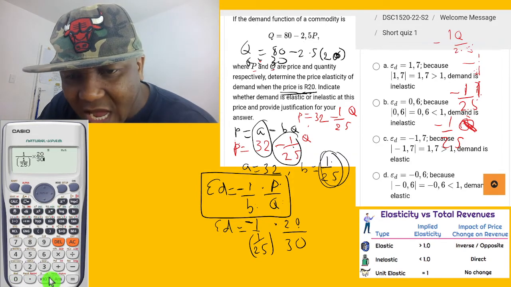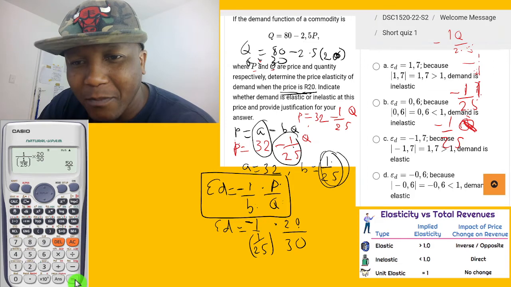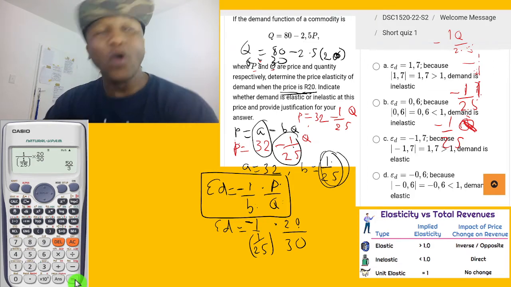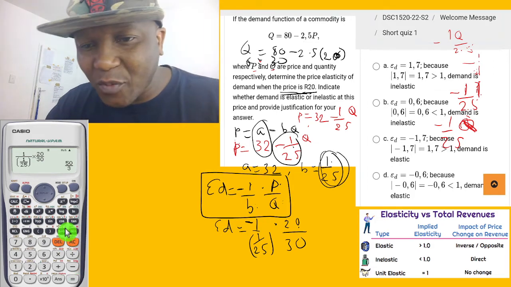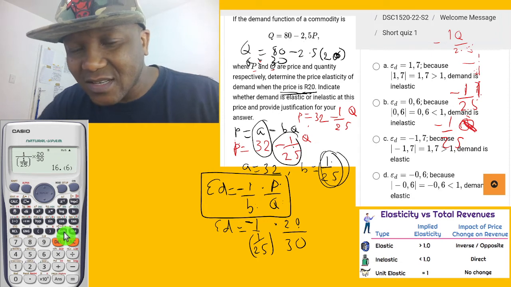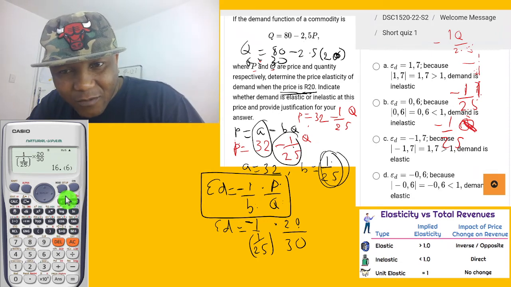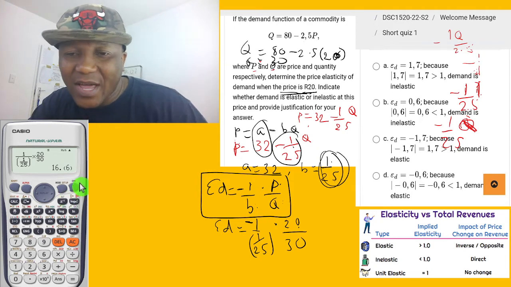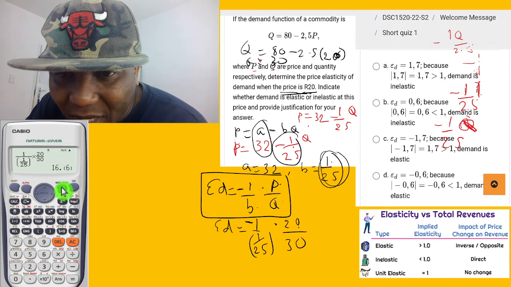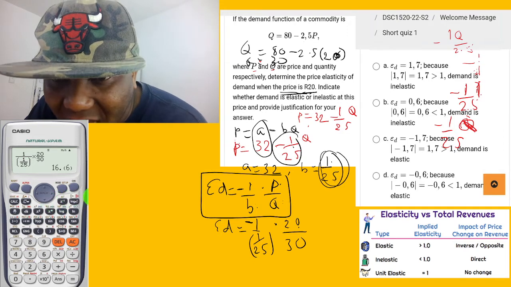You get your 30. And boom, 50 over 3. So 50 over 3, if you put it in the calculator, it's going to be 1.66666. Why say 16.666? It's like 16.66. Okay. My calculator is acting up, so I'll just clear my calculator because it was not clear.